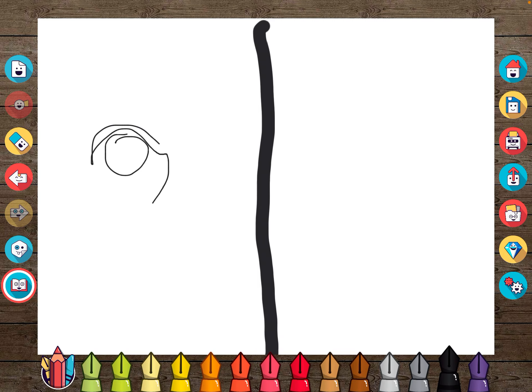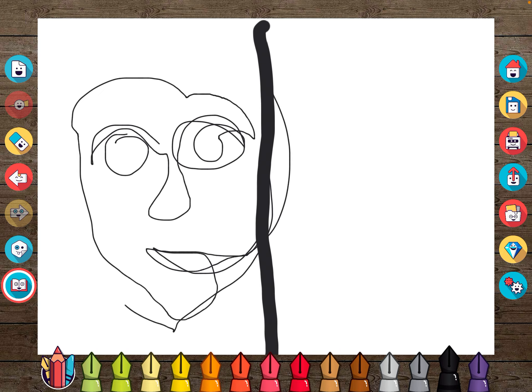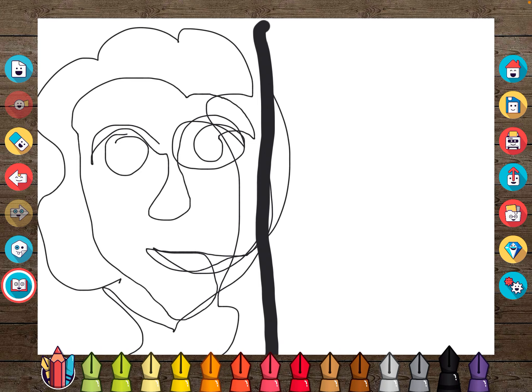Just drawing the eyes and the nose, and I'm keeping the finger down because the added lines that you normally wouldn't have just make it look a little bit more interesting. I'm going to add some hair in there, and over here too. Okay, so that looks abstract — that's not really how a person looks, so that would be an abstract drawing.